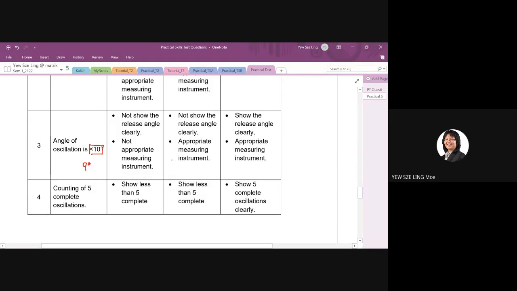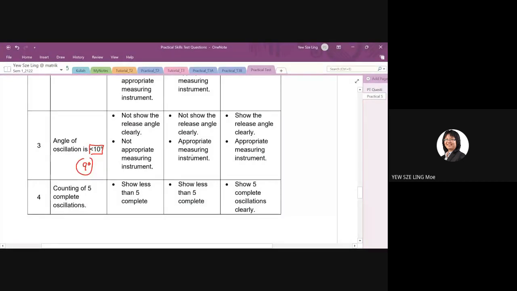So in that case, I let you use 10 degree in your experiment. Okay, ada protractor dia bagi bacaan 5 degree, 10 degree, 15 degree, 20 degree, 25 degree, 30 degree. If you have that type of protractor, then the angle that you can use is 10 degree in your experiment. Because you cannot record 9 degree. All right, because you cannot have an angle that is less than 10.